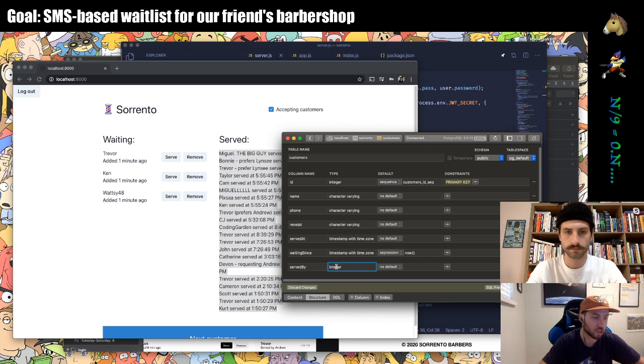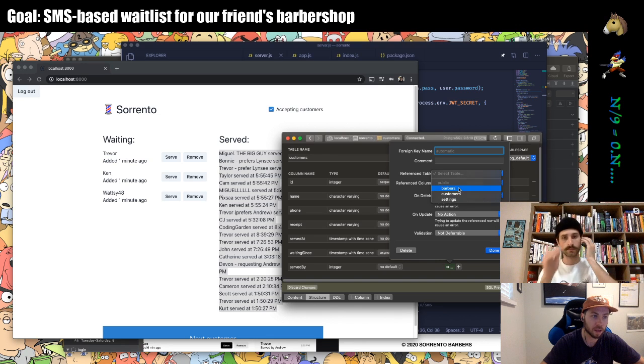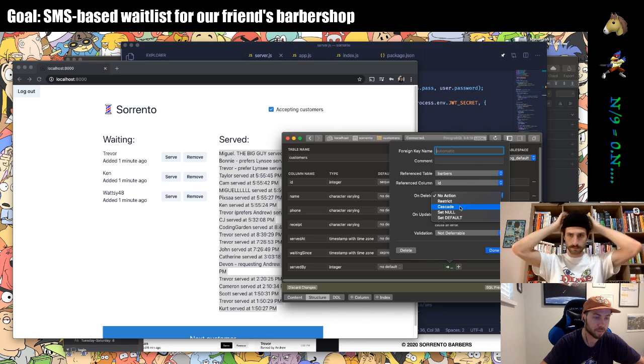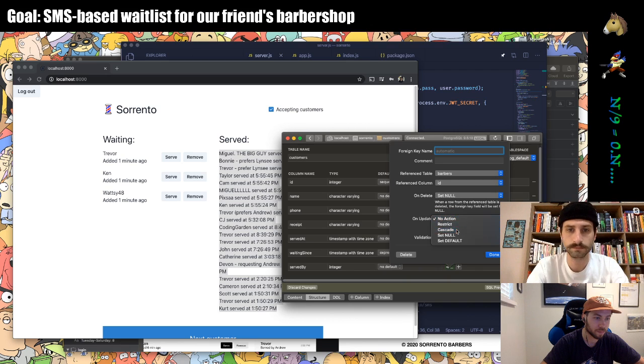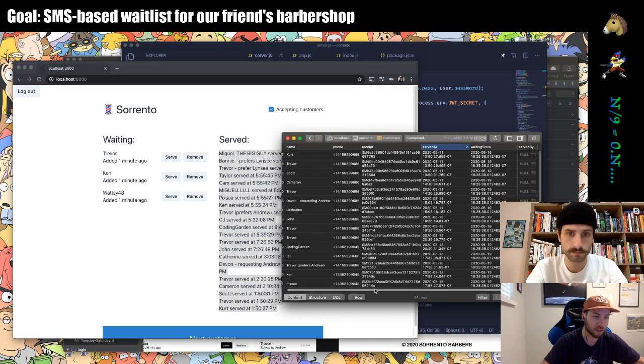The type will be an integer, and it'll be linked to the ID column from the barbers table. So what I'm doing is creating what's called a foreign key. This served by will represent a barber. That also means that any value that we pass to served by must be a valid barber ID. So that's kind of nice.